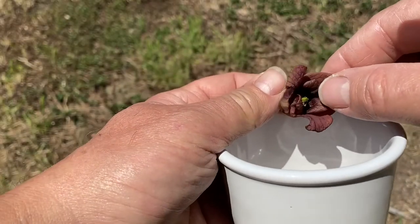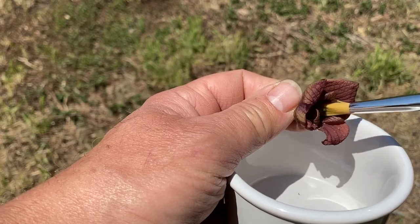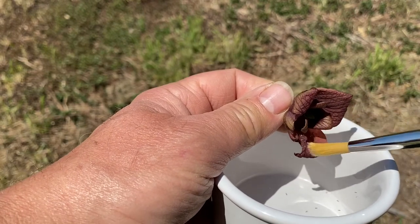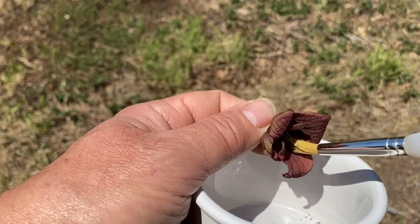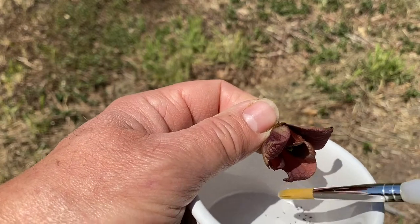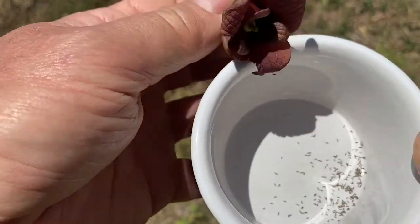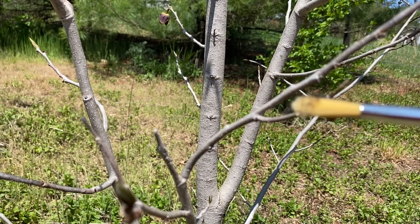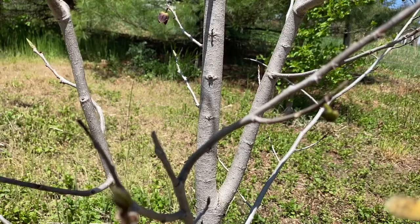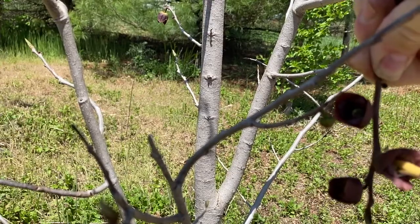I had to go ahead and remove the flower from the tree because there was no way I could set up on there, and you can see all the pollen just fell off right there onto the leaf — we're getting a good bit here. You can see there's a whole bunch of pollen here, and I can get it on the brush. I have a bunch of pollen on the brush here and I'm gonna have to actually bend the plant down and just rub the pollen all up in there.